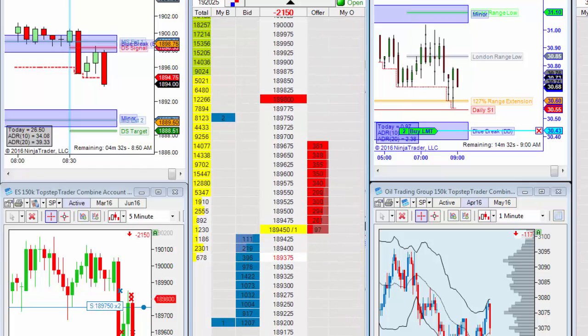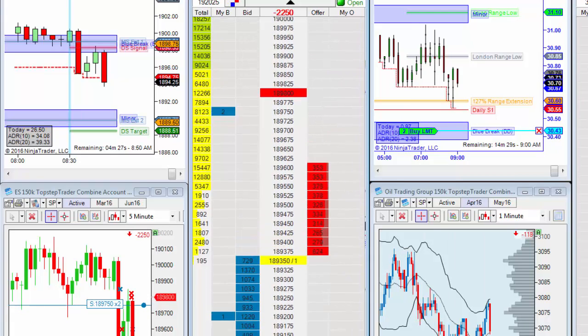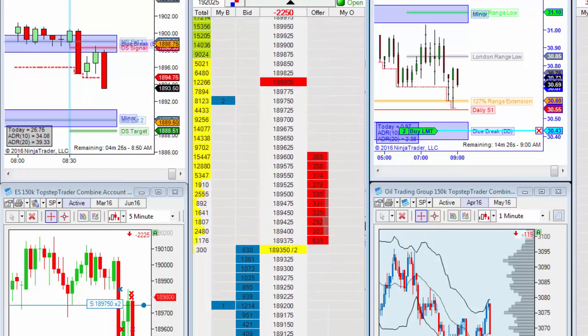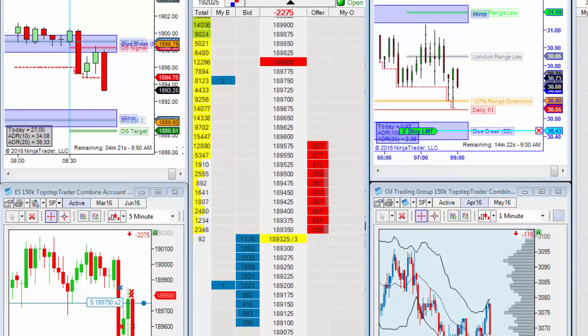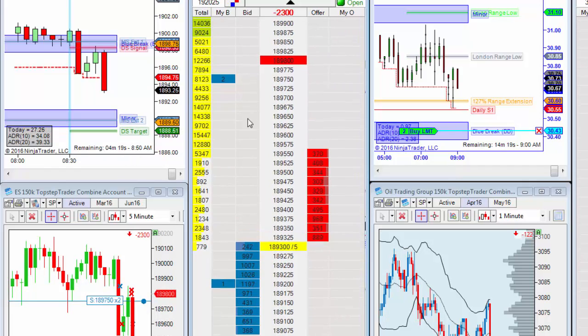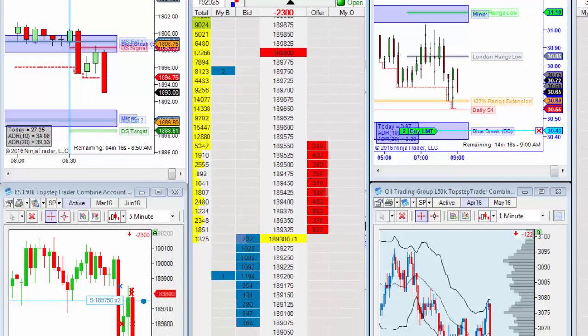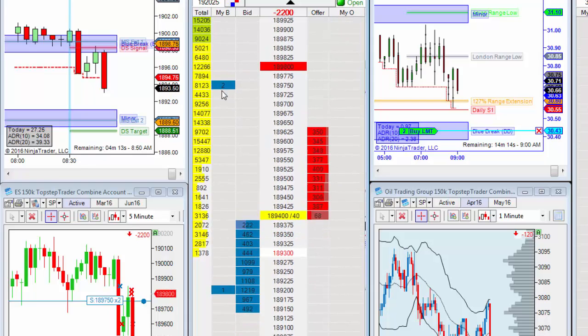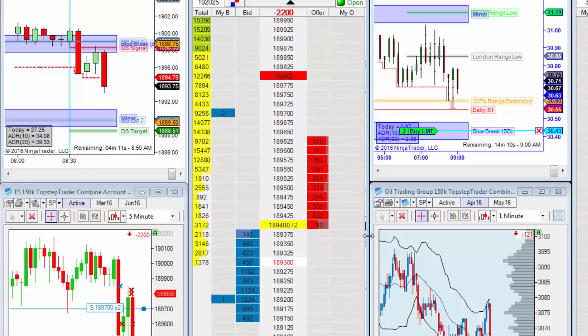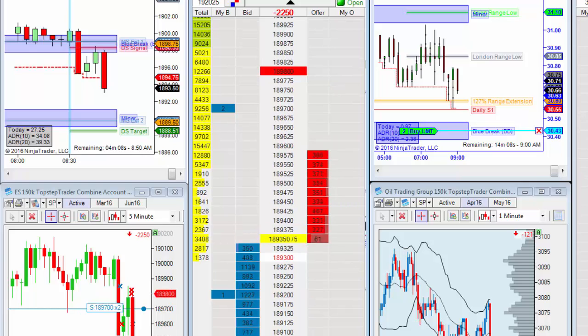Get through it. Okay, you're 3.5, almost 4 points positive here right now. There we go. Fight your way through it here to the downside. Next target is underneath you here. All right, there's 5 points here. Come on, give me that 6th point. Bring that trail stop to 97. Trail stop's at 97 here.